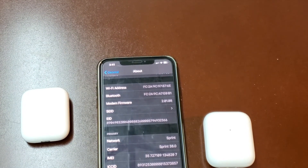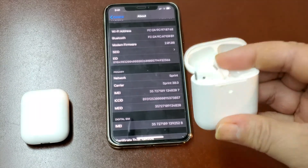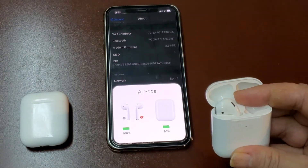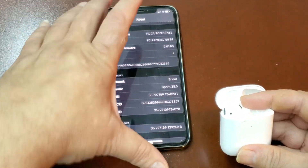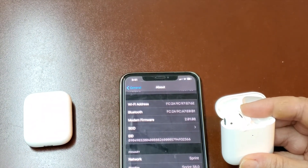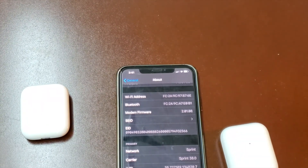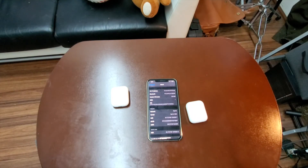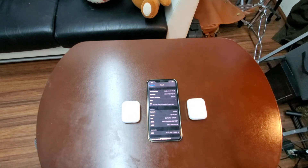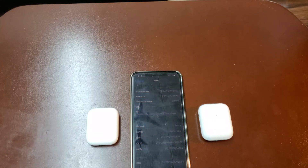I close it and bam, it disappears again. Now opening the clones — they sound great, I have no complaints. Boom, they connect — but let's wait for them to come out in the Wi-Fi settings. And nothing pops up. Empty. They're not Apple-registered products, and I think that's the only way you can tell — no other way, unfortunately.